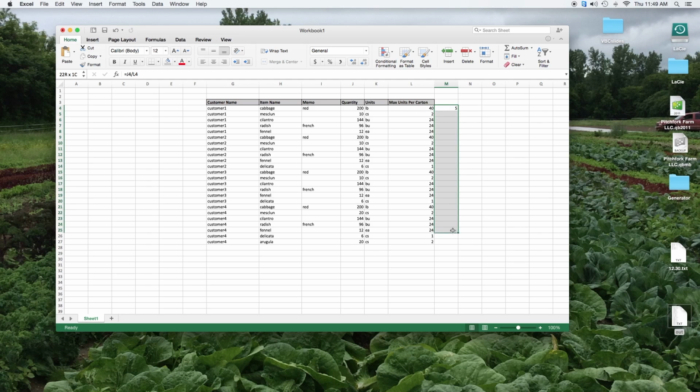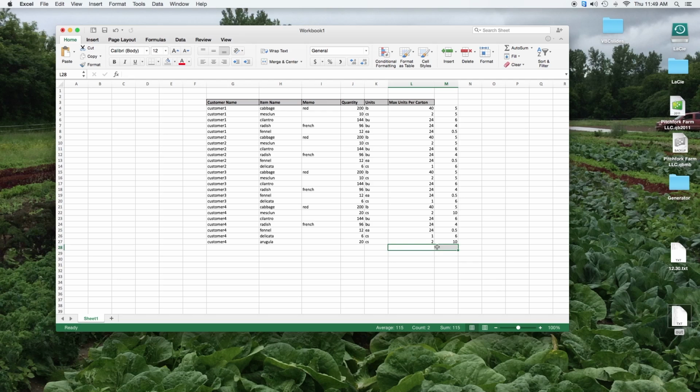And again, if I Control D down here in this column, that's going to copy that equation line by line over and over. So I'm going to Control D down there. And this is totals of all the labels we'd be printing. Make a little total column, find the sum of all these. That's 115 handwritten labels.